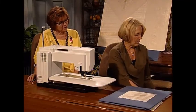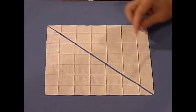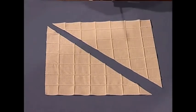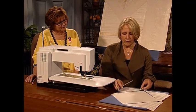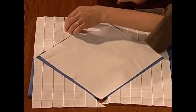Okay. And once I have my square done and my whole grid done, I'm then going to cut this in half. For our quilt, you need two gridded squares. So then you're going to cut that in half and have your four outer triangles, or your setting triangles. Let me just position these here. So this is what our block would look like.